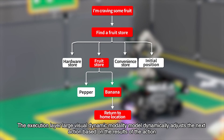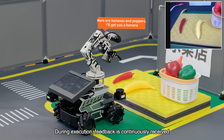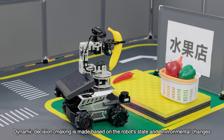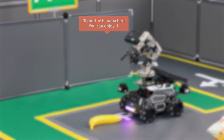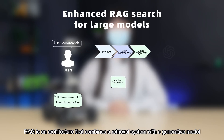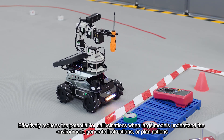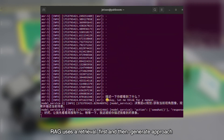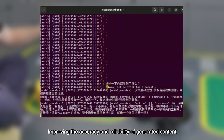Compared to traditional embodied intelligent robots, the M3 Pro significantly improves intelligence. The second innovation is dynamic feedback reasoning. The execution-layer large visual multimodal model dynamically adjusts the next action based on the results of the previous action. It generates a list of robot actions and user responses. During execution, feedback is continuously received — such as success or failure status and images — and dynamic decision making is made based on robot state and environmental changes, ensuring efficient task completion and improving execution success rates. The third innovation is enhanced RAG retrieval for large models. Using a retrieval-first-then-generate approach, relevant knowledge is introduced into the model input stage, improving the accuracy and reliability of generated content.